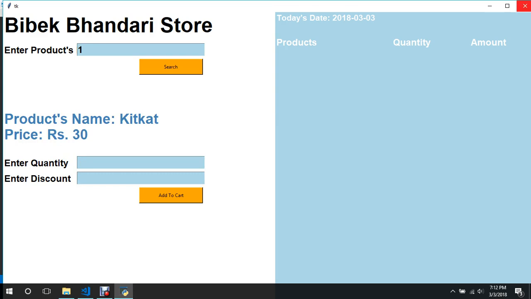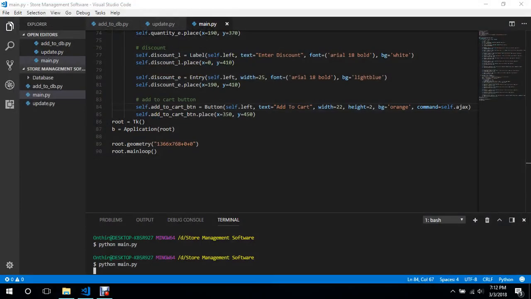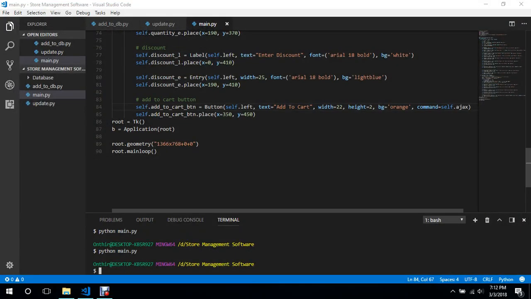And we are also going to need the generate bill and change.